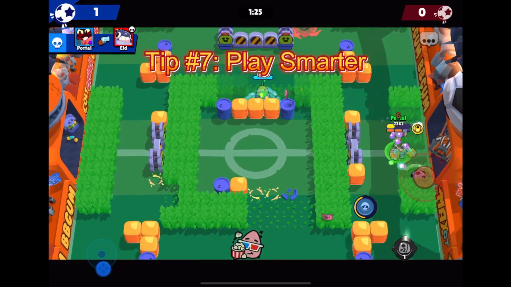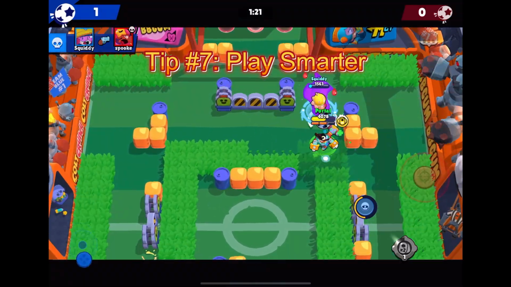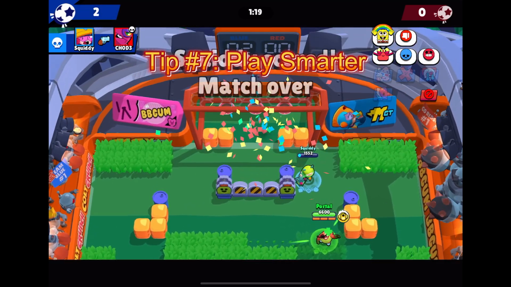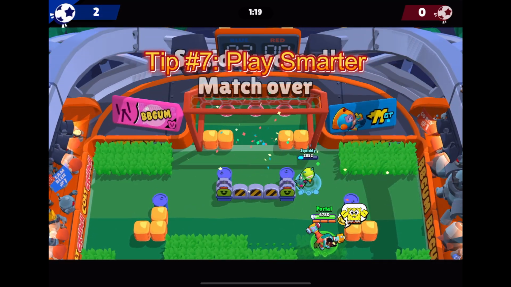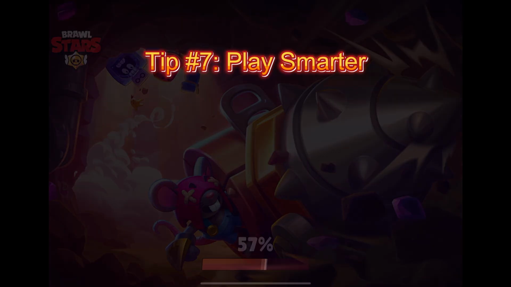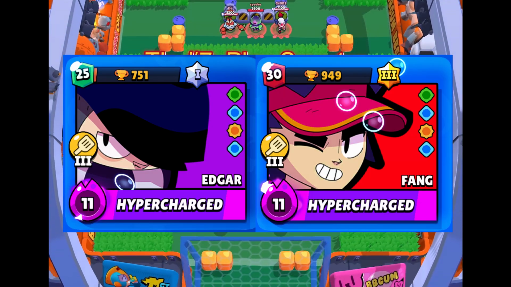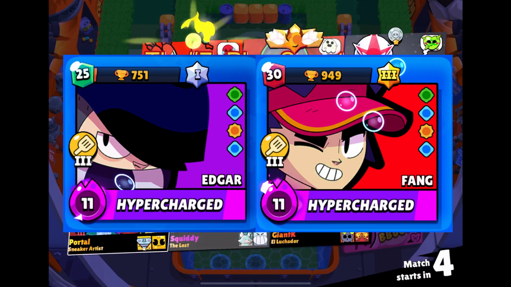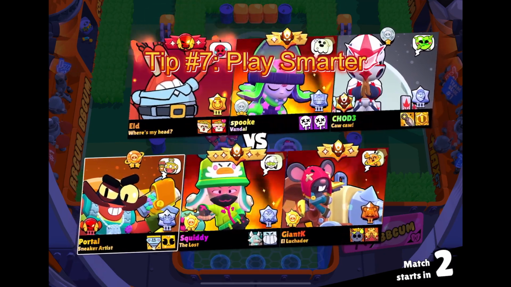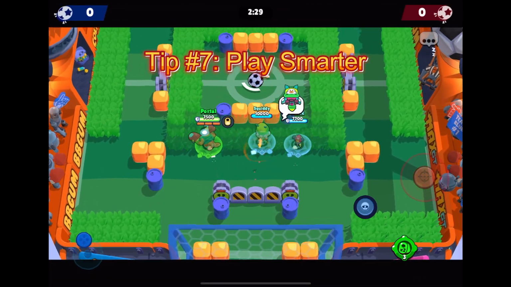Tip number 7 is to play smarter. Winning games in Brawl Stars all comes down to being able to kill and damage the other team to complete the objective before them. So you want to play smart and take notice of the little things. For example, if you see that an Edgar or Fang has hypercharge, you're going to want to avoid staying next to each other so they can't just get an easy triple kill. It's important to take notice of these kinds of things as they can make or break your matches.